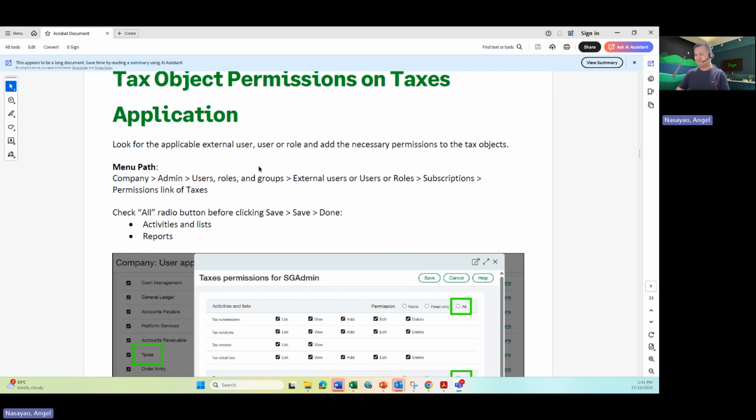So either user roles in here, or for an external user as a partner, you'll be able to slide into your customer. You have to define these permissions on your external user profile for the customer, for users or roles depending on what the customer requirement is, whether the permissions are based on user or role.